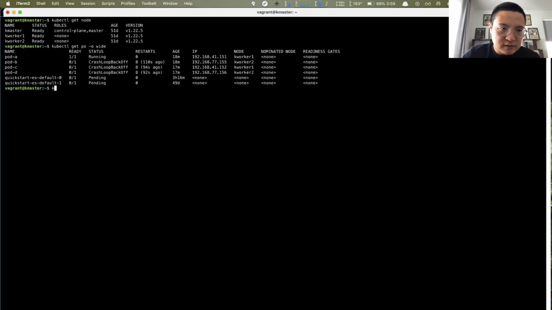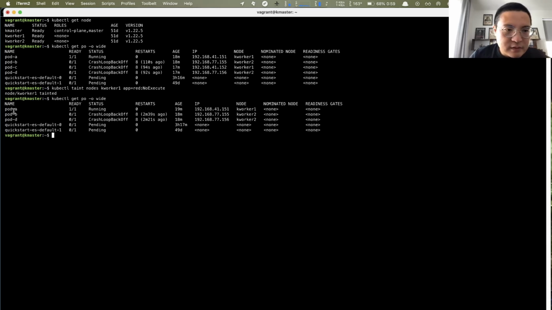So now let's apply the taint on worker 1. kubectl taint nodes k worker 1 app equal red, NoExecute. All right, the taint has been applied to worker 1, so let's check the pod status one more time.